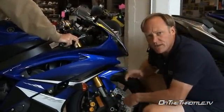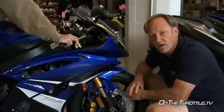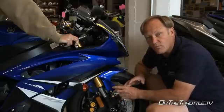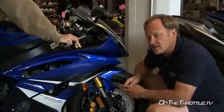And for street, again, at the front of the forks, the sag's perfect, right around 45 millimeters. So at 180 pounds, you can jump on this bike off the showroom floor and ride it away, knowing that the sag numbers are right in the ballpark. You just need to change the rebound damping to balance the chassis out.